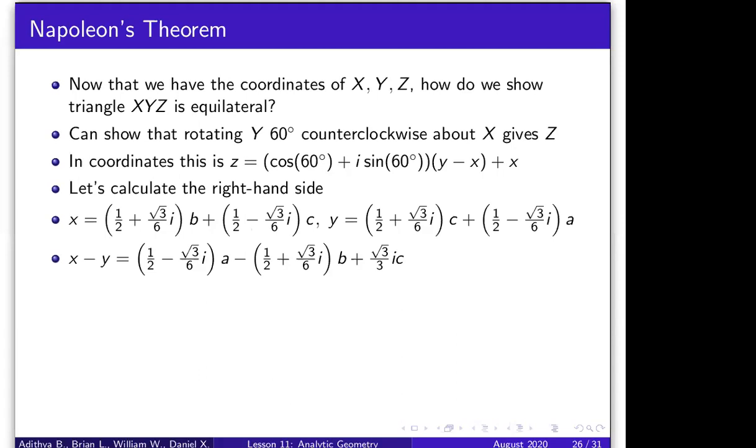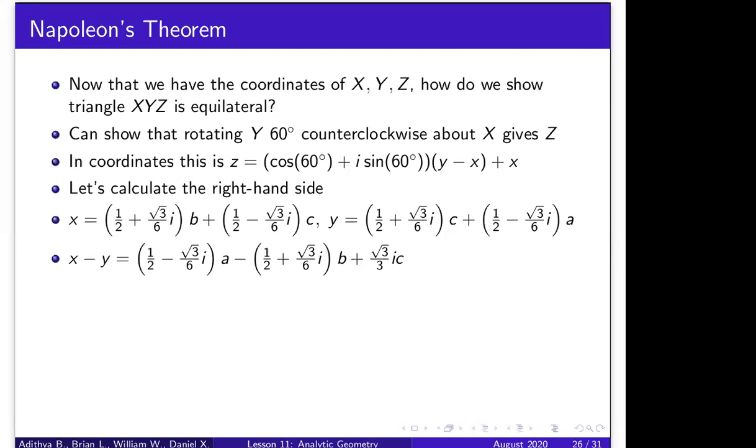Let's see. I think we have a typo here. It should just be Y minus X on the left-hand side. And it's a lot easier to see this when we have our expressions for X written like so: something times B plus something times C. Because then you can just compare, add, subtract the coefficients of B and C and A, rather than trying to expand everything.